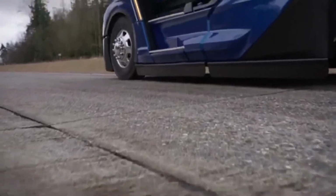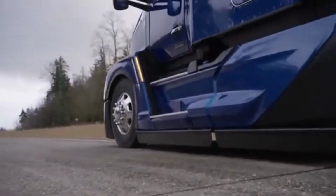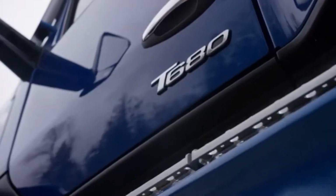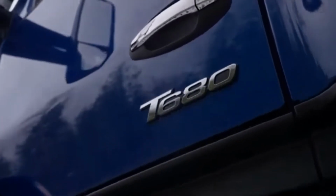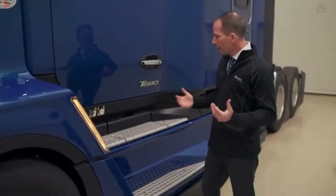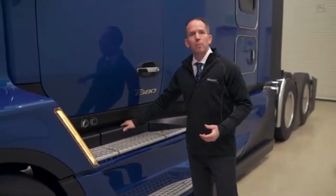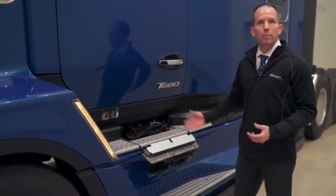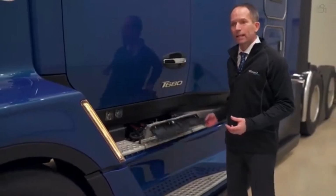So, given that so much of next generation is about an aerodynamic enhancement, one of the obvious changes is the side skirts and steps. We didn't want to sacrifice that really important ingress-egress experience with something in the aerodynamics realm. So the steps are still the best in the industry when it comes to getting in and out of the truck safely. Now for the drivers, we've included a battery inspection panel that you see here that allows you to open and do quick inspections on your battery on all of their daily checklist.